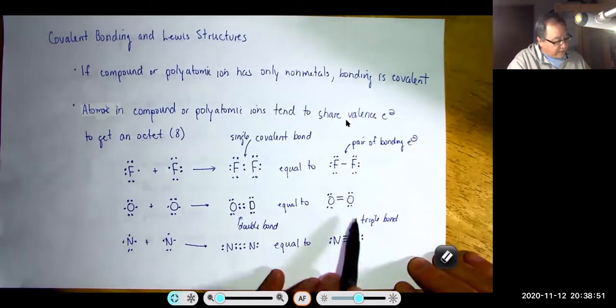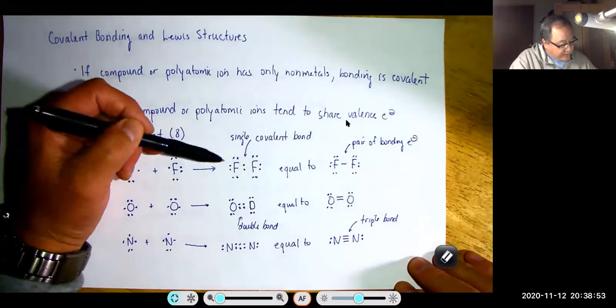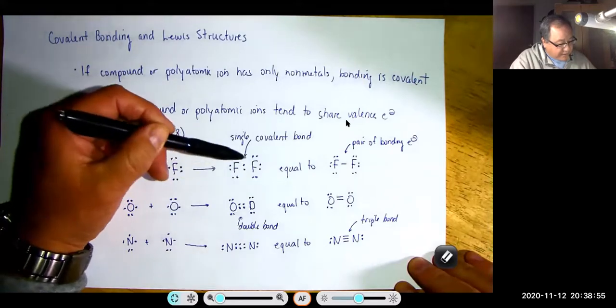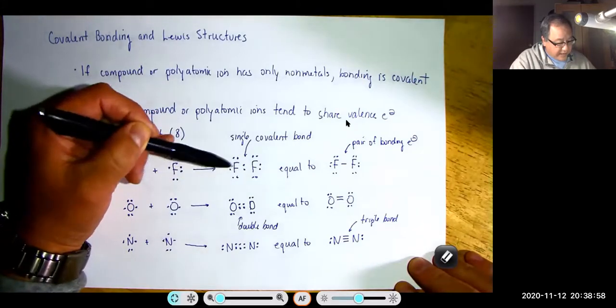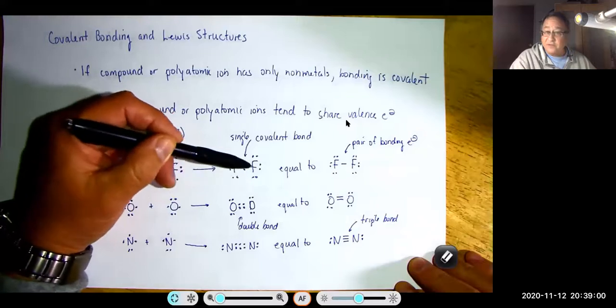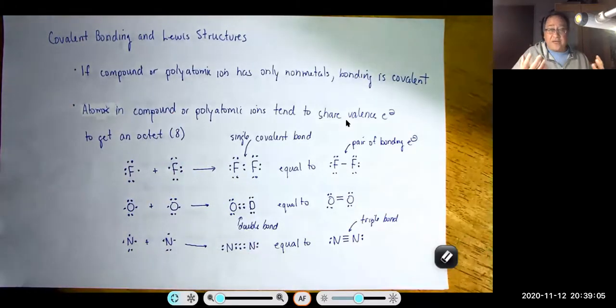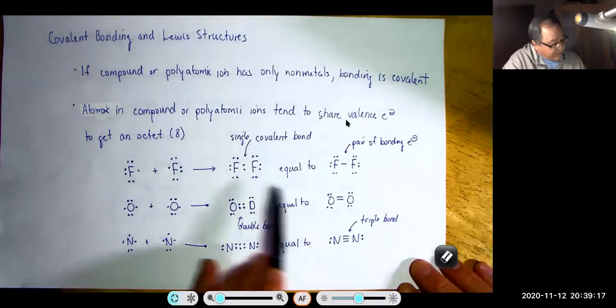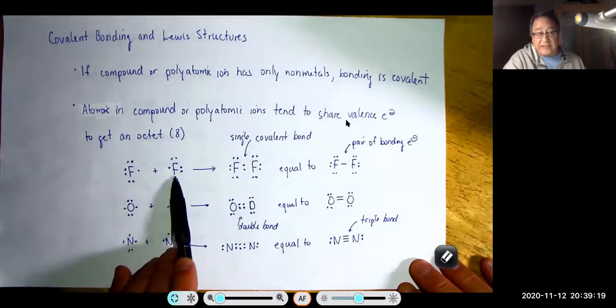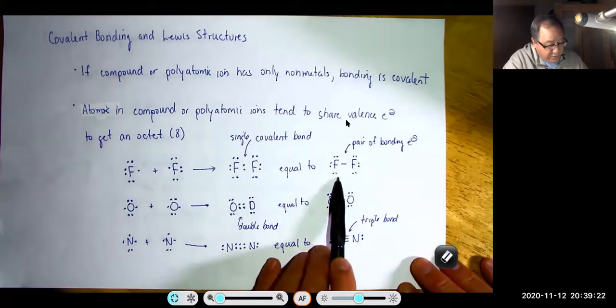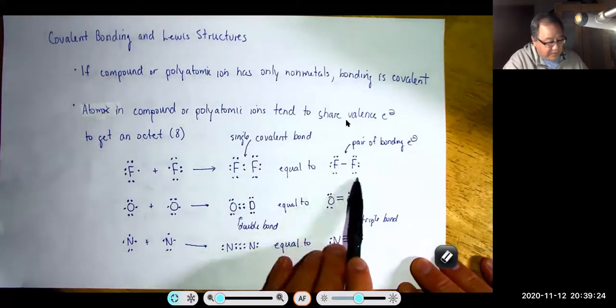So here, if we take a look at this structure, you can easily see when I circle this that there are 8 valence electrons around this fluorine, and there are 8 valence electrons around this fluorine. So it turns out that those electrons in the middle are counted twice, so to speak, as far as how they're helping atoms have an octet. But you don't have to count them twice as the number of valence electrons. So when we count the valence electrons here, you've got 7 plus 7, which is 14. And when you count these, you've got 14: 2, 4, 6, 8, 10, 12, 14.